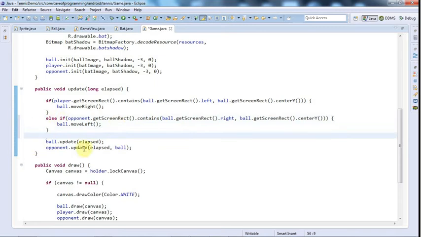We also want to know what happens if the ball goes off the edge of the screen.